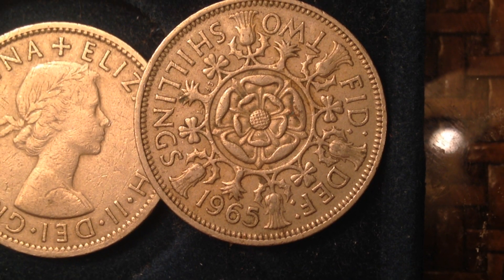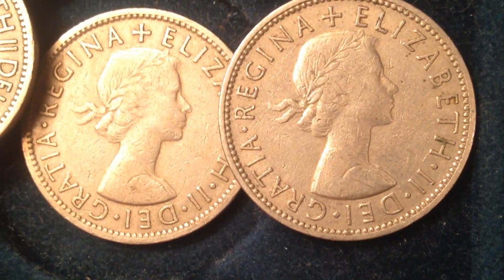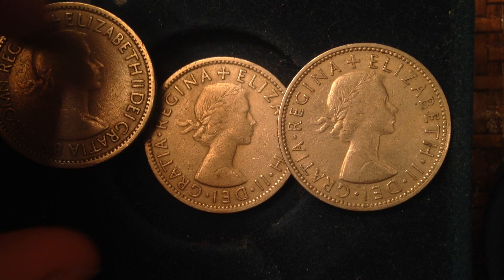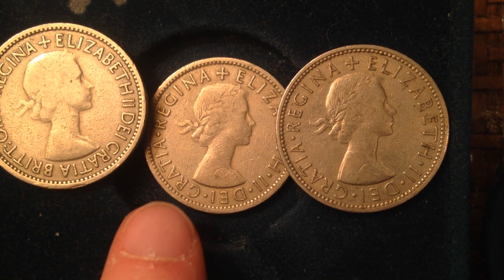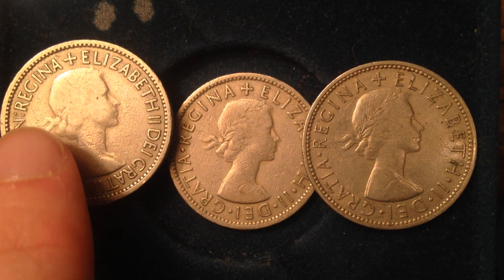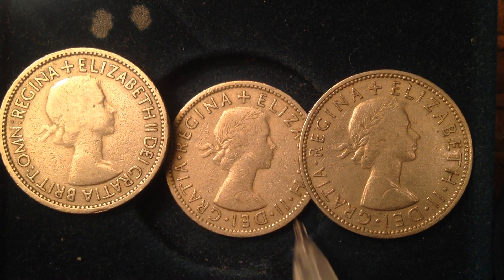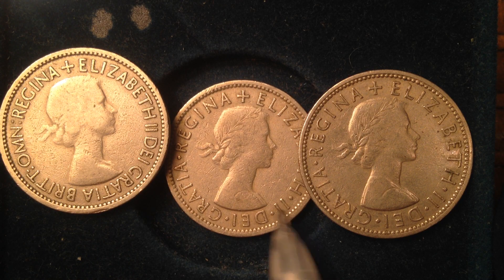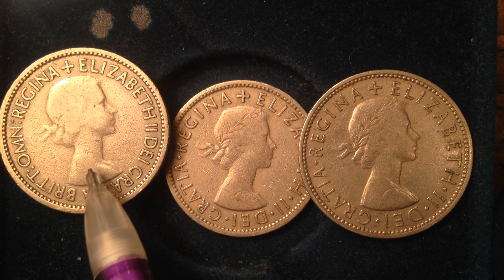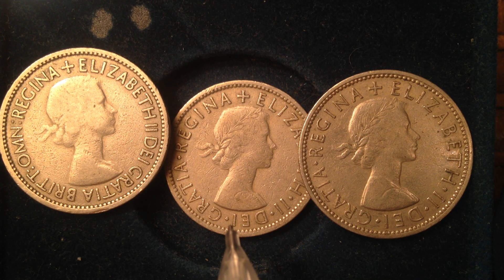Hopefully you guys enjoyed a quick peek into this. I'll flip them over and summarize. On the left we have the 1953 — you can see the lettering on it is a little bit different. This one says 'Regina Elizabeth the Second' with a break between 'Elizabeth' and 'the second,' whereas the 1956 says 'Regina Elizabeth' without that break. That's the difference between the 1953 and the 1956. This design pattern starts in 1954 and goes all the way to 1970, so the 1956 and 1965 coins are the same.